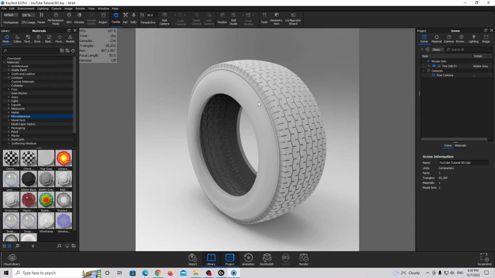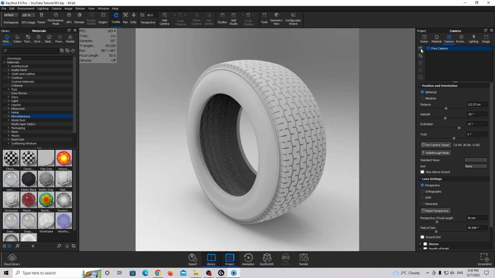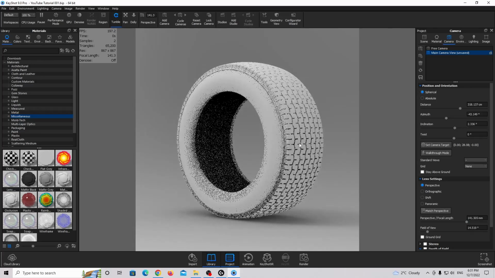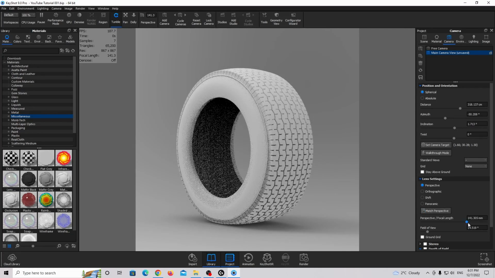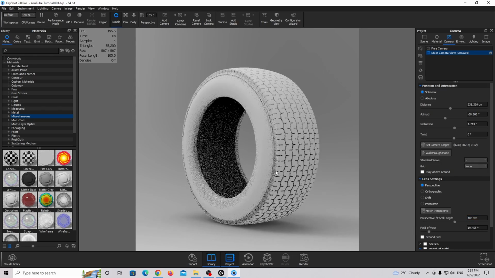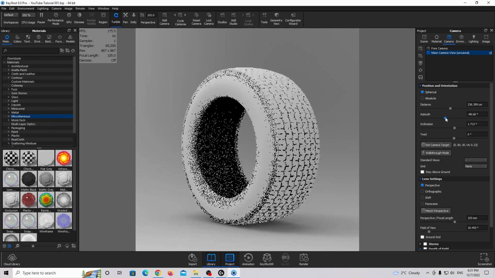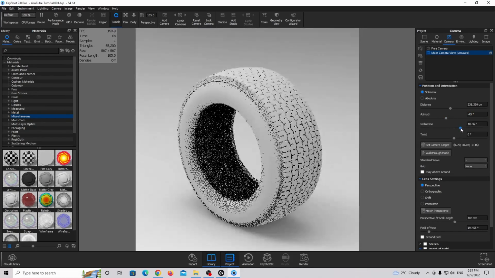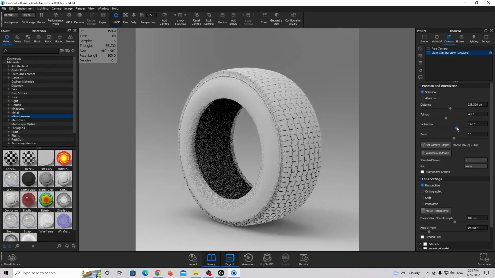And now we are going to create the brand new camera. So go to the camera tab, click on add new camera. We can change the name to main camera view, something like this. I'm also going to change this focal length to make this image a little bit more in orthographic view. So maybe like this. I'm going to use 105. All right. I'm going to use the slider to match the reference image, so maybe like this. And also I'm going to use this inclination, so maybe like this.